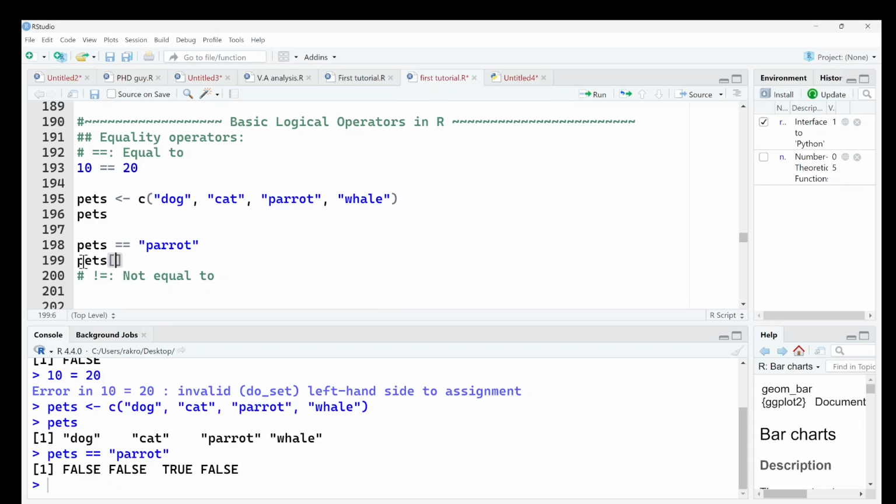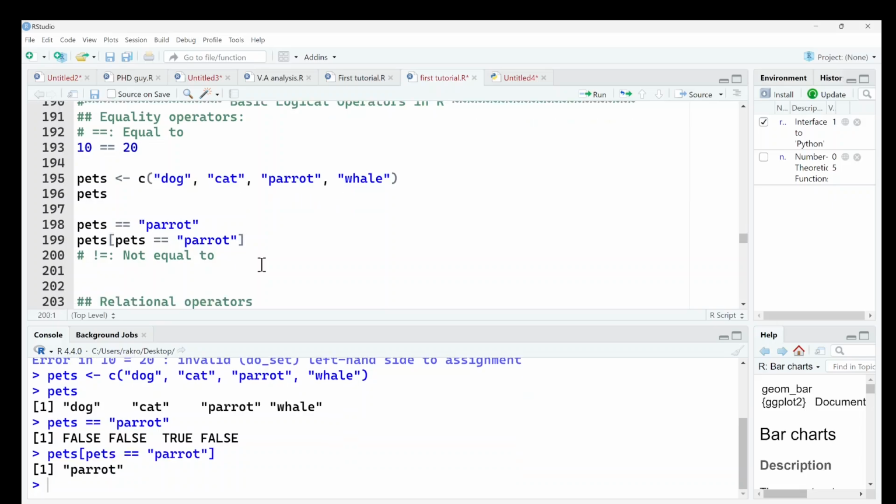We said we want to check if pets is equal to parrot, and we run. Now it means that the true statement evaluated here has now been displayed as parrot.